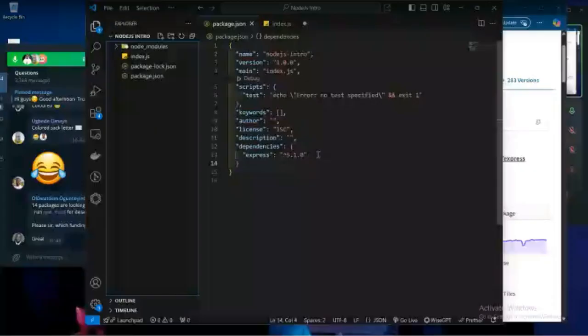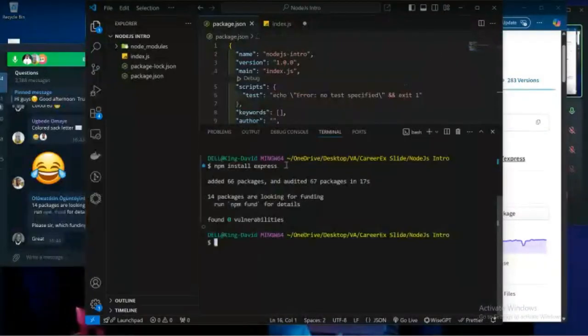I'm going to delete it. How do I delete it? Now, I can delete it from here manually if I want, but I can still come back. It is npm that installed it, so I can still ask npm to uninstall it. I can say, npm uninstall express. You are the one that installed Express. Please remove or uninstall Express.